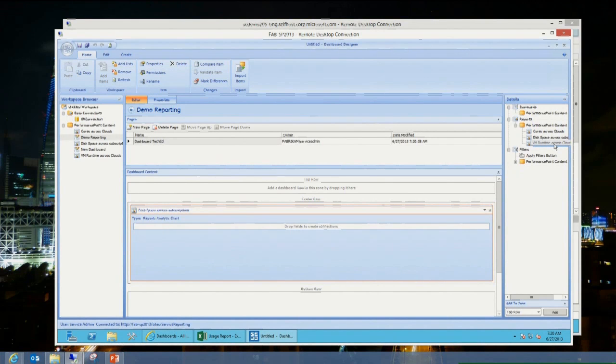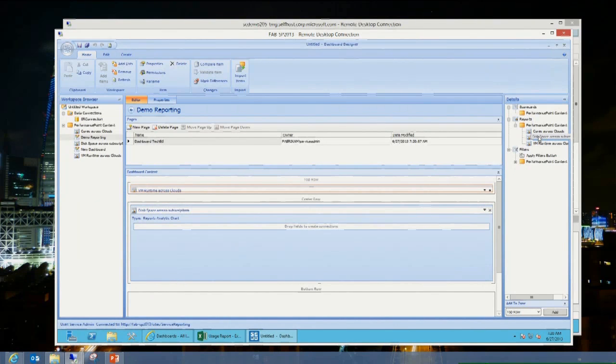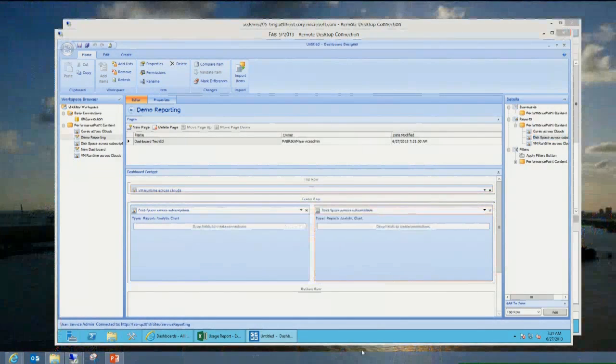The only thing I pre-created here is the data model, or the queries against the database. Here you can see that I specified what we call analytic charts, where I do a given query against the database. This is very similar to what I showed you before in Power Pivot, where I say, please show me total CPU consumption per month. This is the exact same thing I added in these analytic charts.